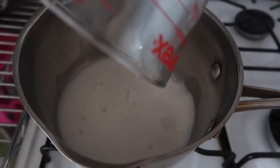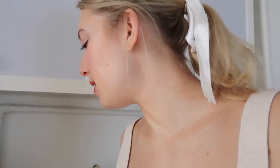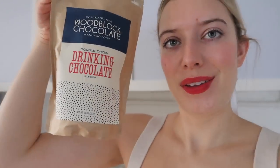Baby, this year. Alright, so I've been doing some work. I'm going to make myself a hot chocolate. I have this little bag here of drinking chocolate, is what it's called. And what you do is basically bring some milk to simmer. I'm using almond milk and a little bit of water because I didn't have enough almond milk. And then just 2 or 3 tablespoons of this drinking chocolate. It's basically cacao and cane sugar is all that it is. So obviously cacao is pretty good for you. Looks like it actually is at a simmer now, so I'm going to add this in.